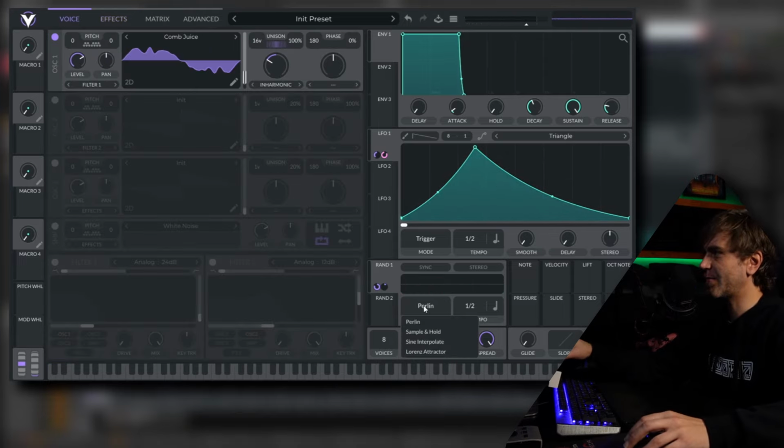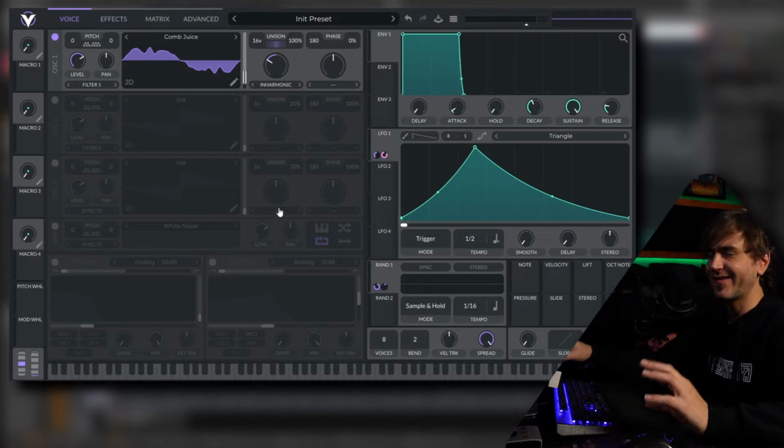And if we set this to more of a sample and hold and give it a faster pattern, we'll get these more glassy psychedelic tones.